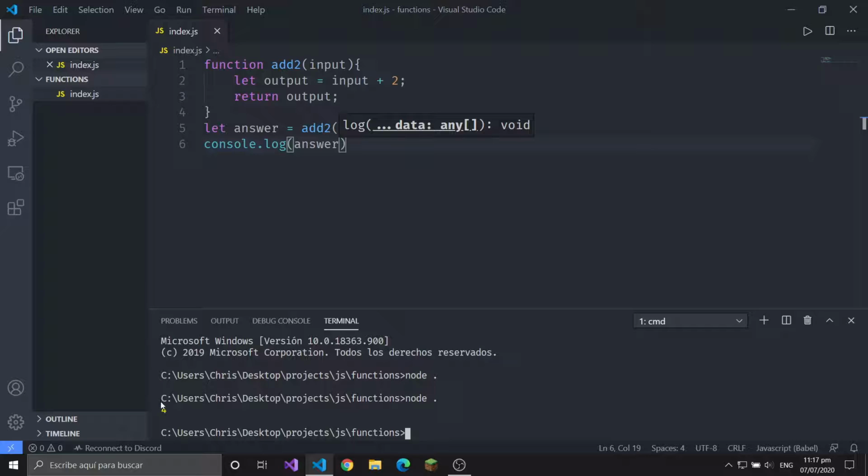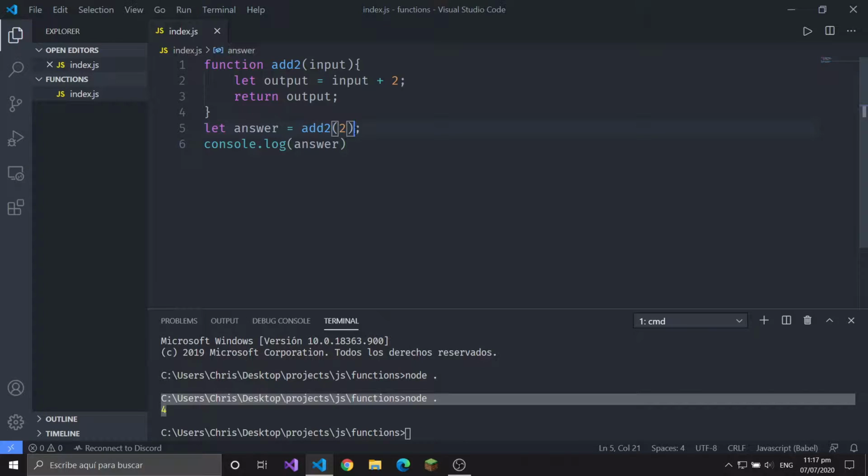Yes, it returns 4, because this function is converted into a value, basically. From being code that does stuff, if it returns, then it becomes that value. As I said, not exactly, but more or less.